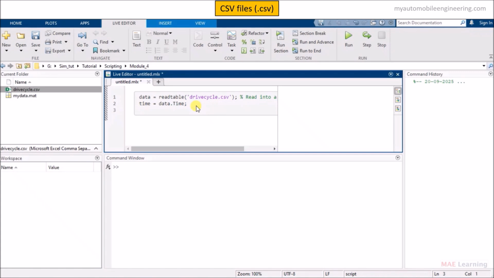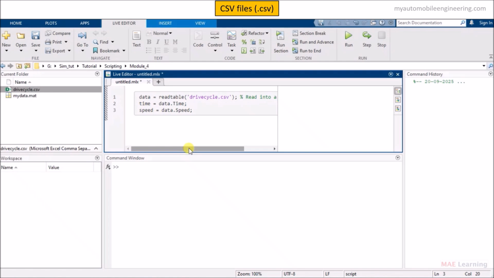Now in the second line, speed equals data.Speed, also with a capital S, and a semicolon.